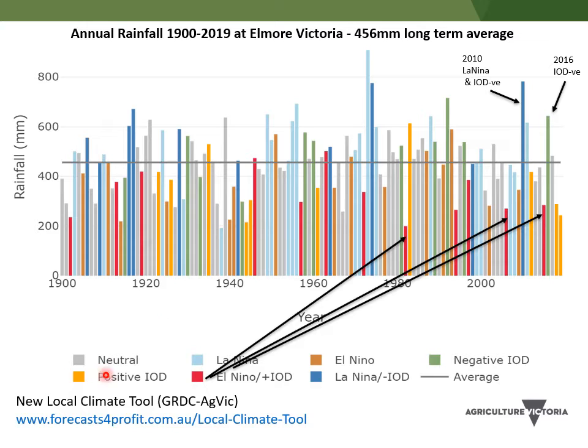What's interesting, you can see here the color for positive IOD years. You can see a few of them there, and here's a couple of them the last 2 years. See that wetter year when the IOD is in negative, 2016 stands out. The 2010 La Nina and IOD combination is this darker blue, so you can see them stand out. What also jumps out is some of these much drier years are when you've got an El Nino in combination with a drier Indian Ocean dipole. So it's a really good tool. Go and have a look at it and it can shed a bit more light about what's influenced historical rainfall in your district. Of course that then leads into seasonal forecasts, because it's asking, well, what are those climate drivers doing this year?